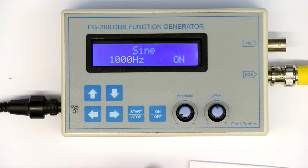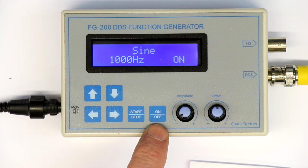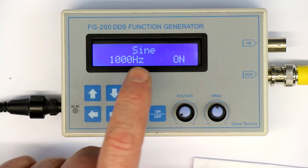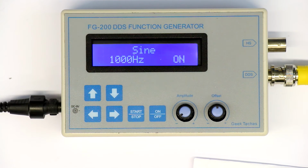So all in all, at this point, there are quite a lot of things concerning usability that I really don't like. And now let's see if at least the output shape and the distortion justifies the use of this DDS function generator.